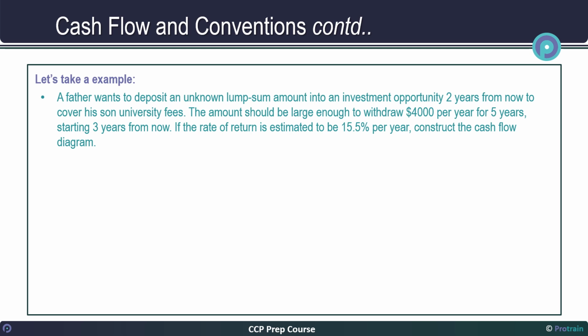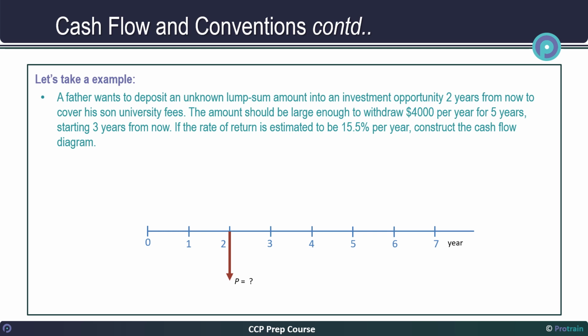Let us draw the cash flow for this problem. The first part to solve this problem would be to draw the cash flow line. As we read the problem, we find that the investment shall be made 2 years from now. This is an investment, or money is going away. Therefore, as per the arrow convention we learned, this shall be represented by a downward arrow. This is the first payment on the cash flow line. We shall represent this by P. The money is unknown, therefore we shall put a question mark here.